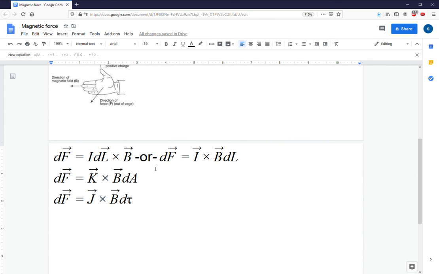And then finally, real wires are, in fact, three-dimensional structures. Current does flow through them. And so J is the area current density. You can think of it, for a constant current density, as the total amount of current divided by the cross-sectional area. But J can vary with position, so it is an area density.